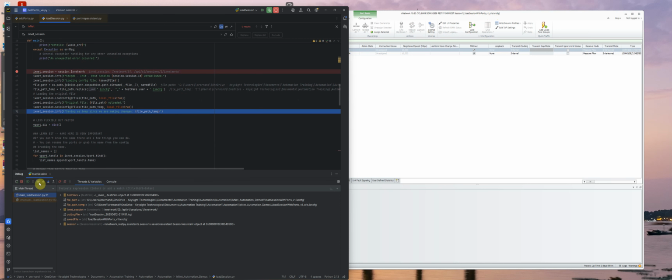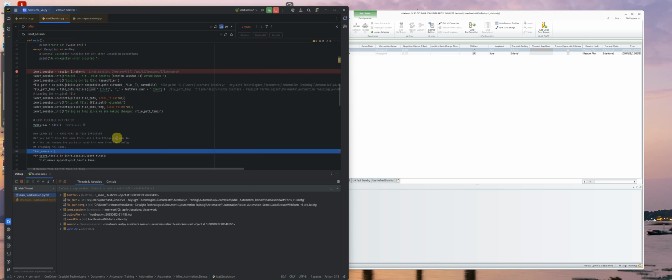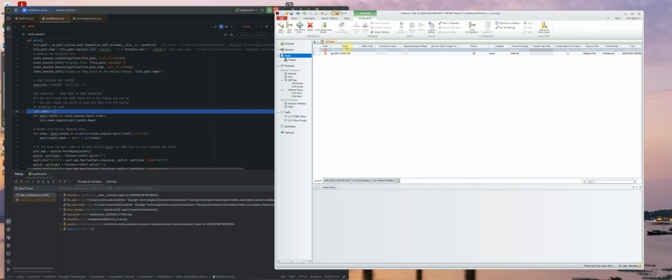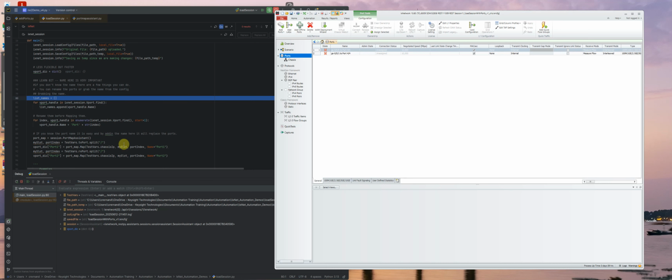Now, when it comes to the ports, the name of the ports is very important. So in my case here, the ports is Gigi something, which I don't know. So there's two ways for you to handle that. One is for you to find the name of the ports and use the name of the ports. If you are doing the mapping here and you use different names for the ports, what's going to happen is that two extra ports are going to be added to the session, not replaced.